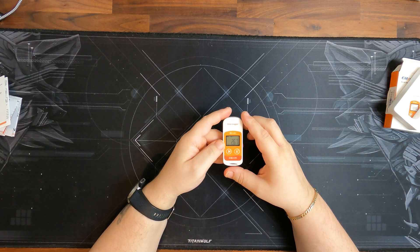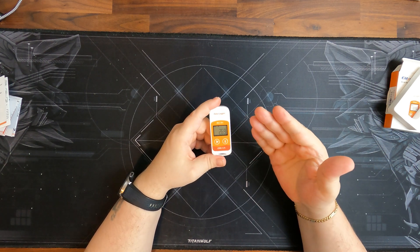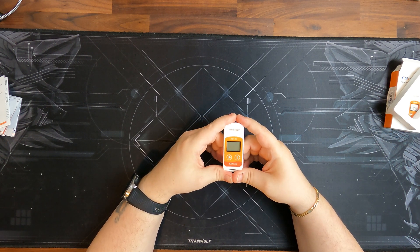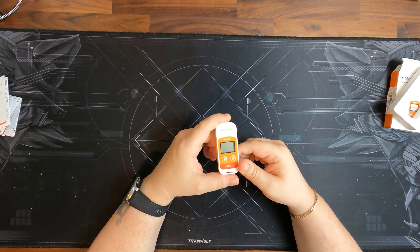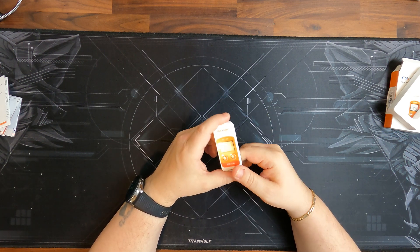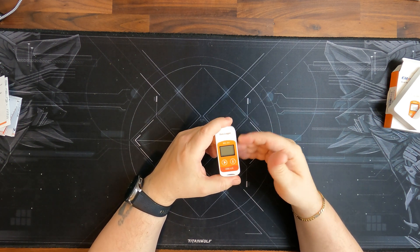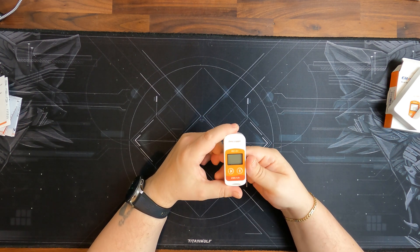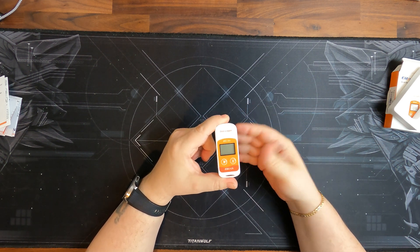I have it set to record every five minutes for the purpose I needed it. As we have COVID now, our kids have to go to school and my daughter complained very often that it's very cold in the school. So I purchased this and wanted to see how cold it really is in the classroom. It turned out that because the windows were opened and the heating was turned off, it was 14 degrees in the classroom, which is not only ridiculous but also against the law. So in order to prove that and reach out to the principal, I purchased this data logger.